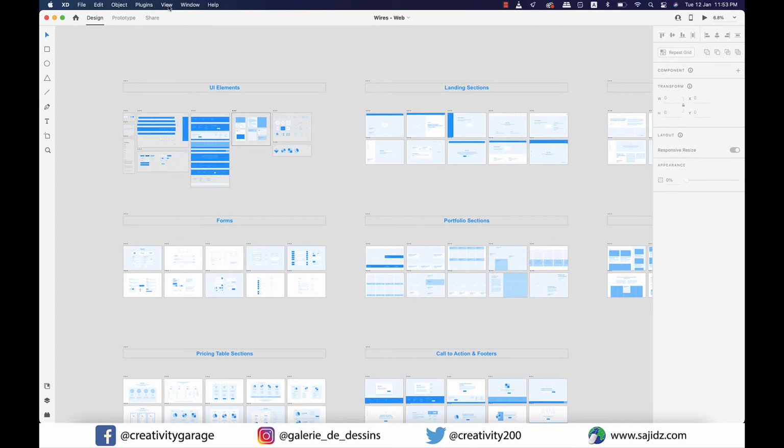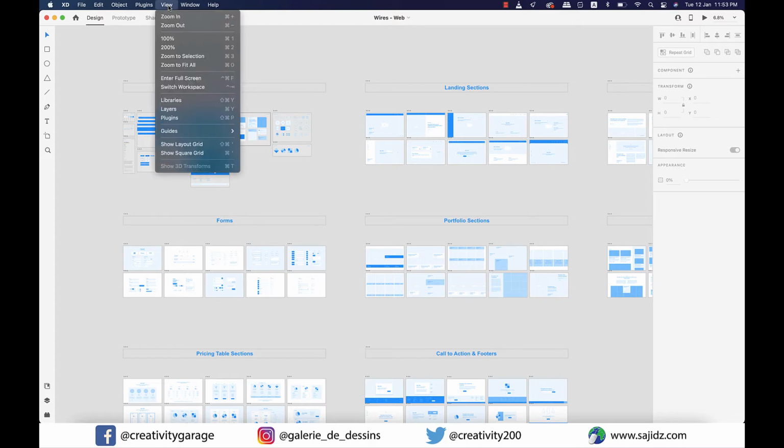Since it has so many artboards, it can be difficult to maneuver. Worry not, as XD has a solution for that as well. Just go to View and you'll find quite a few options that can be really helpful to quickly move around and navigate through a document such as this. The best one I like is Zoom to Selection, and the shortcut is Command 3 on a Mac, or Control 3 on a PC. Click to select any item and then hit Command 3 or Control 3 and it will zoom into that item from a sea of options here.